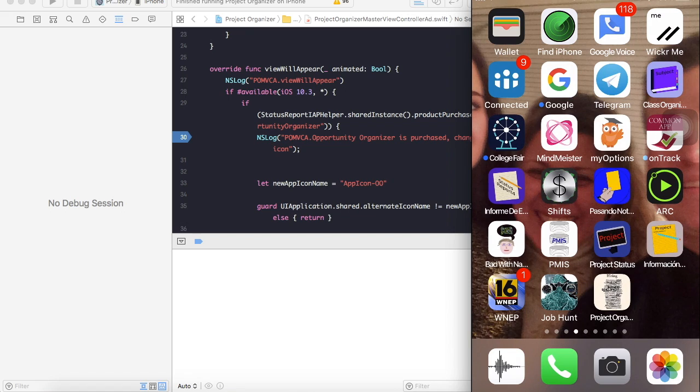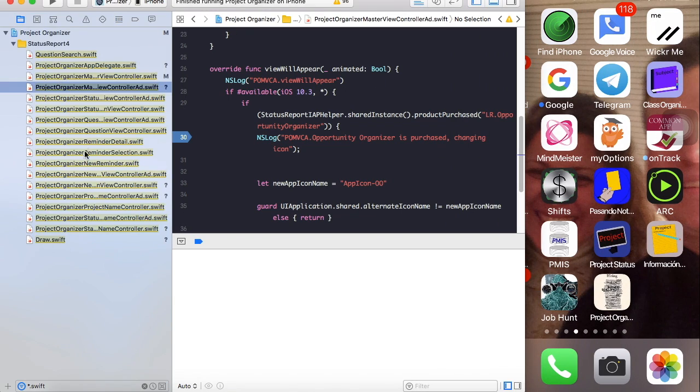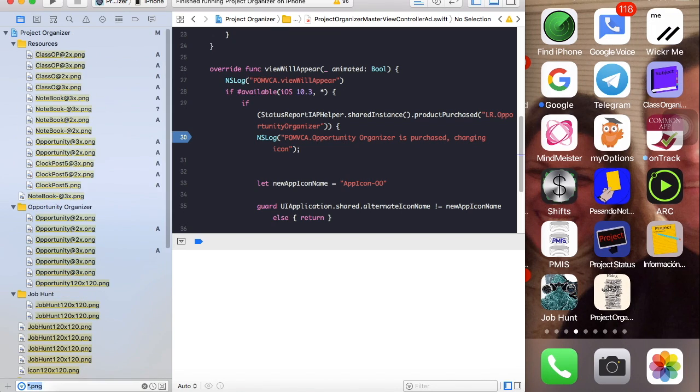So let's see. I think I have the Class Organizer free version icons. They're PNG files. Okay, yes, I have the Class Organizer free version. So let's do that one next, and then I'll have to create the icons for the Opportunity Organizer Pro and the Project Organizer Pro versions.